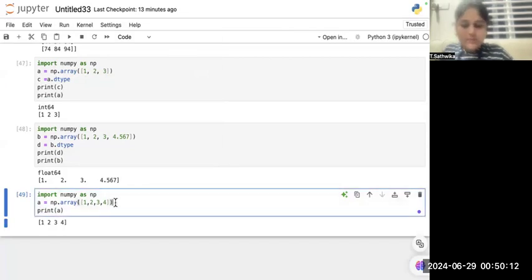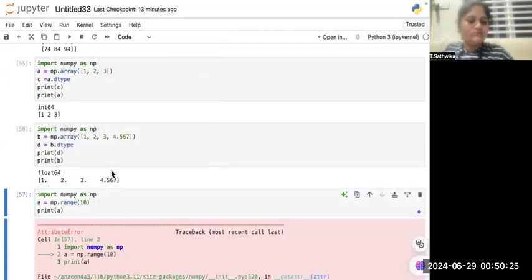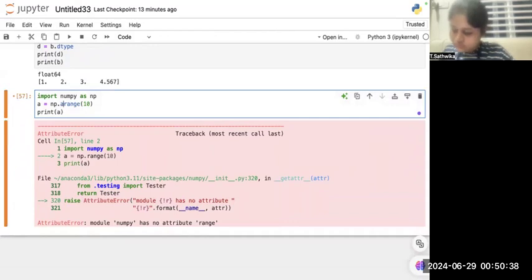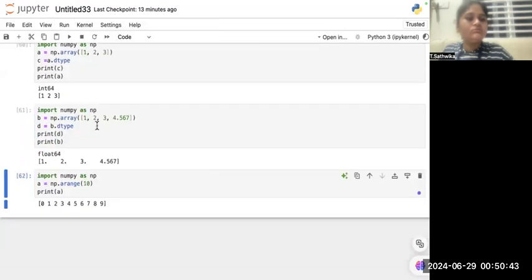Now let's print np dot arange of say 10. Let's run the cell. So range from 0 to 9 is displayed onto the output screen.